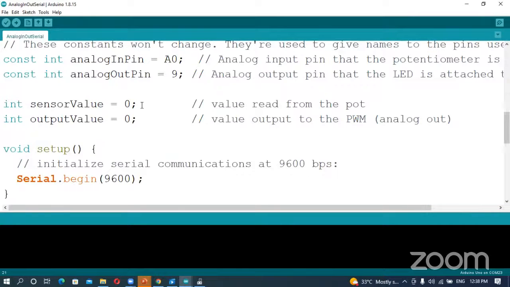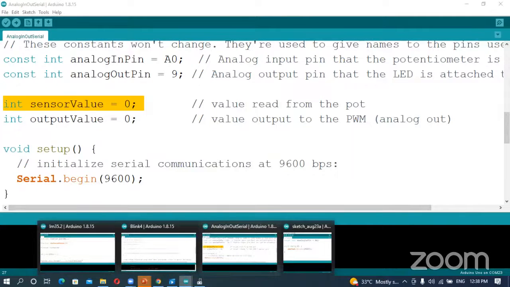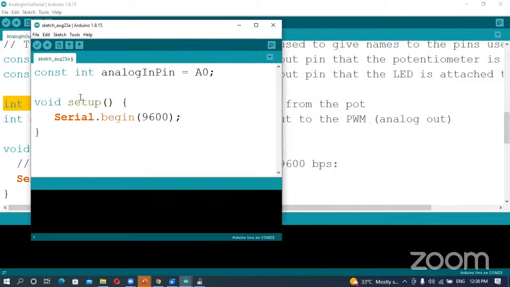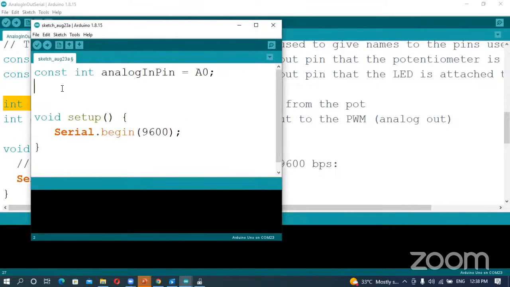Next, the basic sensor value. For an analog signal, the basic sensor value is 0. Not only for analog, even for a digital signal, the basic sensor value is 0.